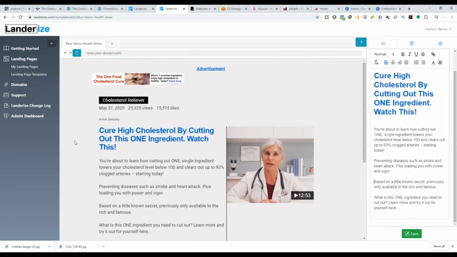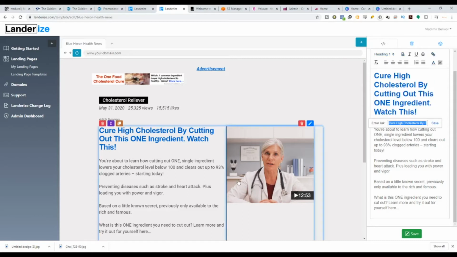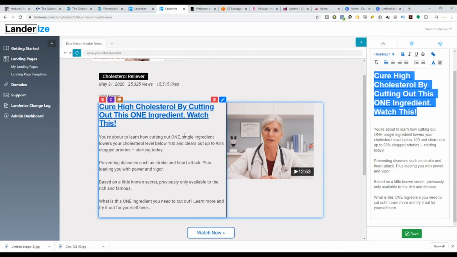So let's say I want to embed my affiliate link here as well, so I can do the same. I can just press the chain, I paste, sorry guys, I pasted the wrong thing. So I can go and copy my affiliate link and paste it here and hit save. So it will be redirecting directly to my offer page as well. So that's how you do it, guys. It's actually pretty neat over here.